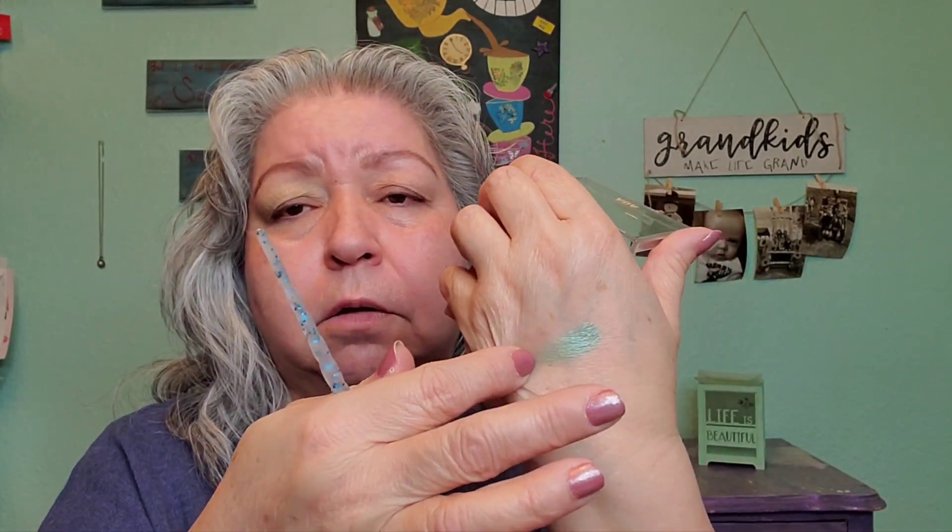It looks pretty good, I really like the shade. For those of you that don't know, I don't use a color swatch — I actually use the padding that comes in our boxes and it works perfectly fine. It removes the color, so it's essentially free from the packaging, and this is what I get in some of the subscription boxes. Now let's go into the outer corner — I'm going to swatch it to see which shade is darker.